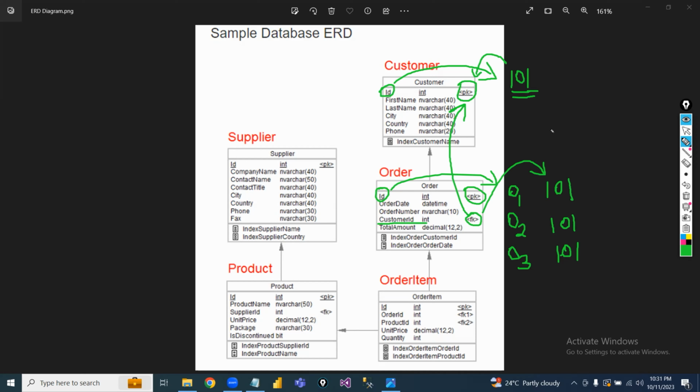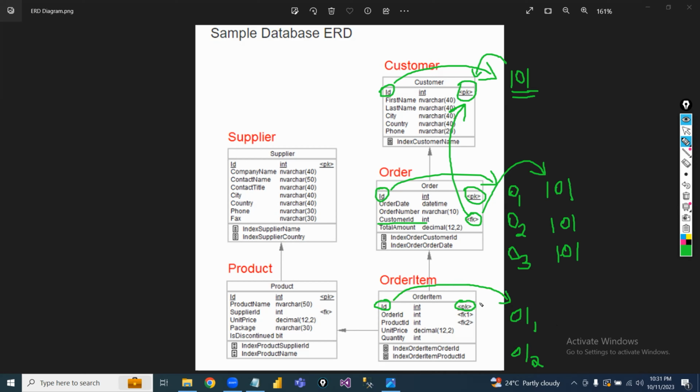Now, in order 1, there can be multiple items in the order, right? So in order 1, I placed bread and butter. Order item 1, order item 2, bread and butter. Now these two order items, again, are a primary key for the order item ID.